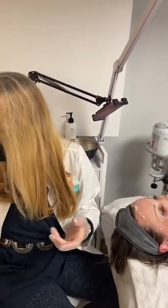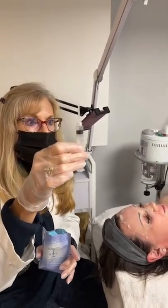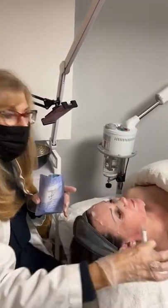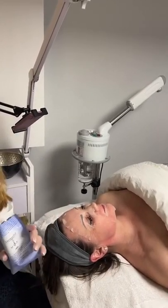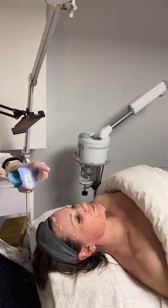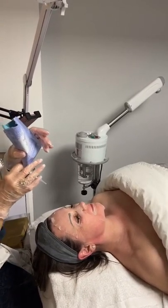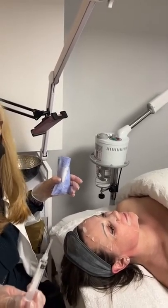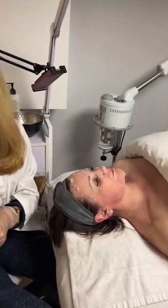So home care, the first part of the home care is whatever is left over in here goes home, and she would use that tonight. When her skin feels tight, an hour and a half, 2 hours later, she's going to be putting this on and tapping it in with clean hands, then do the mask before bed. And there is literally, once this is gone, I can tilt this on its side, and there's about 2 full syringes I can pull out of here, sitting on the bottom. And that's my home care for the next 48 hours typically. And then that's it. All right, perfect. Thank you so much. You're welcome.